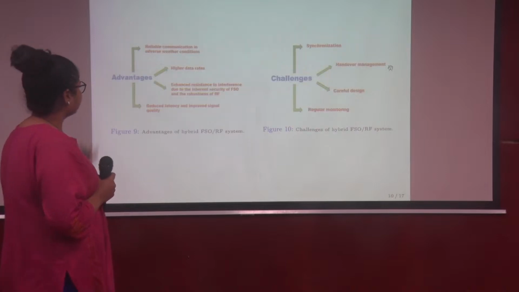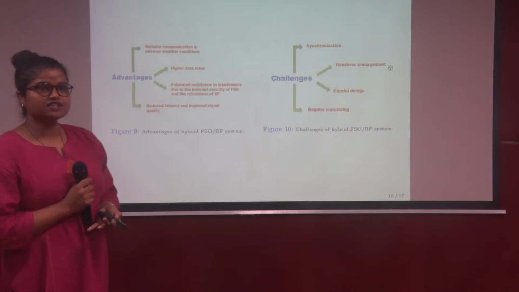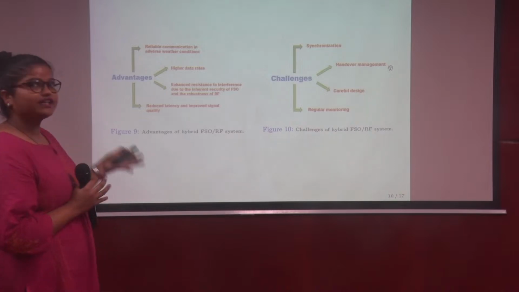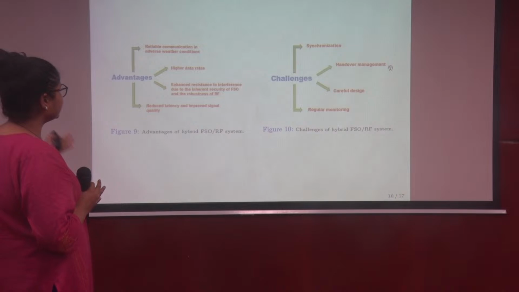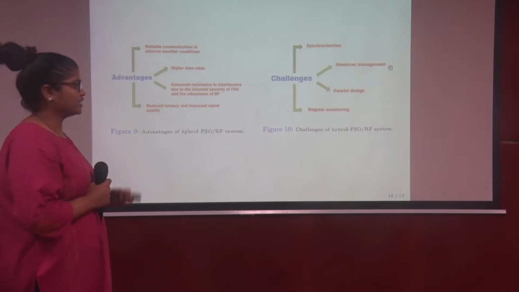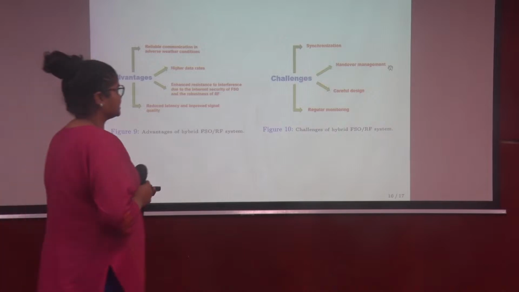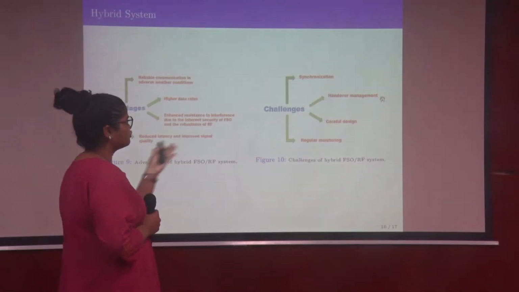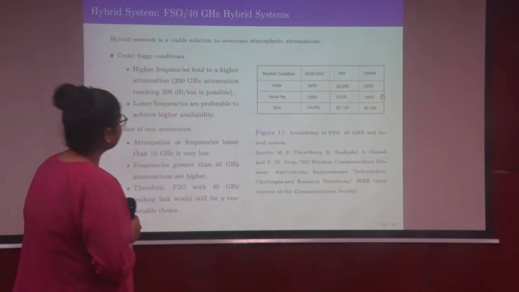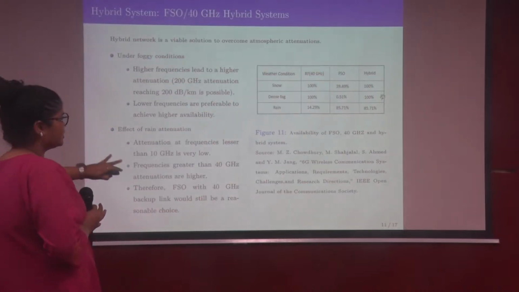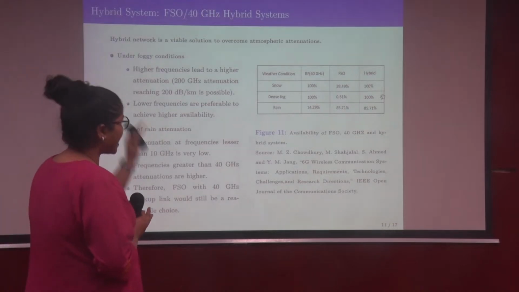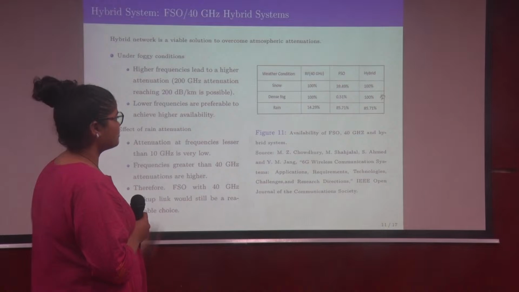Here are some advantages of the hybrid system. It enhances the reliability of the communication system, increases security, data rate also increases, and reduces latency, which are the key features for our upcoming 6G communication. But there are also challenges, that is synchronization, handover management, careful design, and regular monitoring is required. So I have taken one example to show how these hybrid systems are better than using RF or FSO alone, and the reference is also mentioned there.